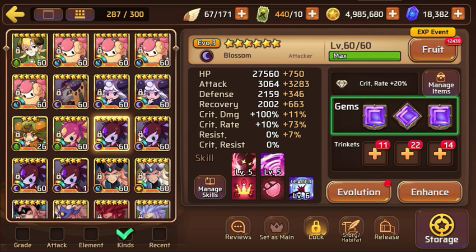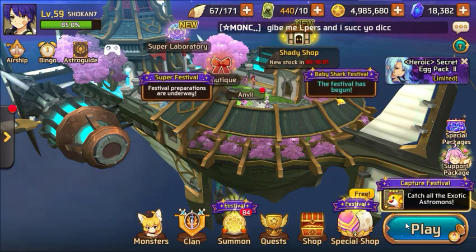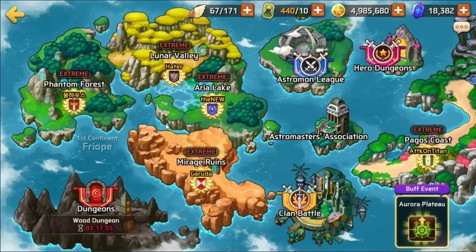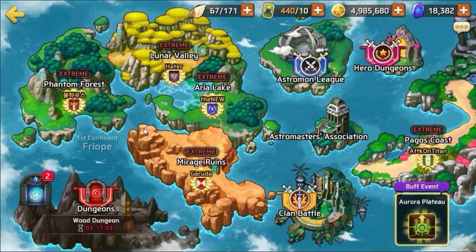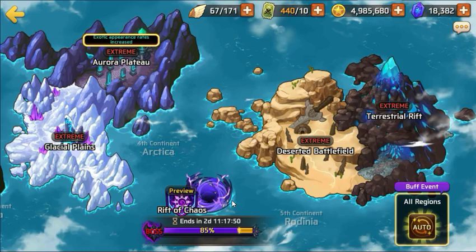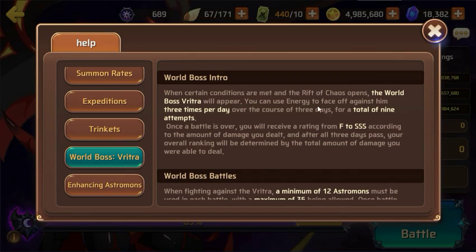There's that one too, and I will continue to compare numbers. But essentially, the top 3 things to remember, guys, is that you need to build dark attackers. They are really good. Light attackers are actually really good as well, because the world boss is a dark type. As you can see there, it is always going to be a dark type.